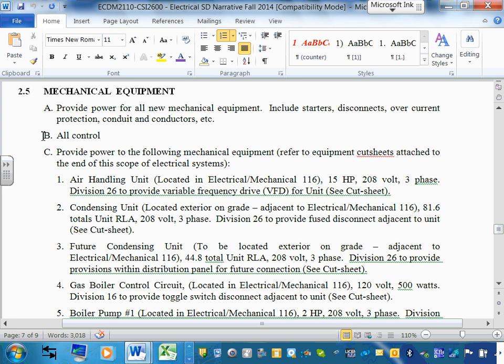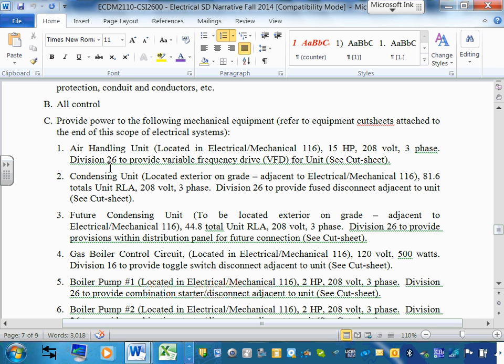All this equipment needs to be powered by whom? Us. So these are the mechanical equipment that you need to pay attention to. For example, and I'm just going to pick on one, air handling unit. It's a big fancy blower that handles the air. That's why they call it air handling unit. It pushes the air. It doesn't matter if the air is hot or cold. If the air is cold, it chills you. If the air is hot, it heats the area, right?